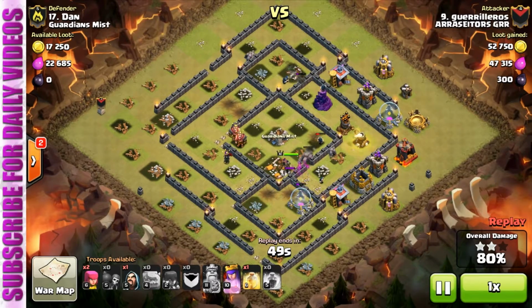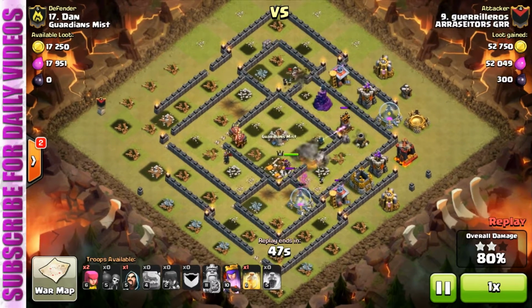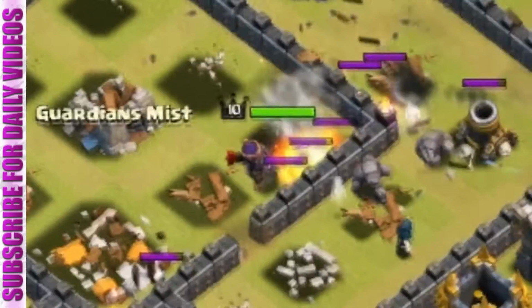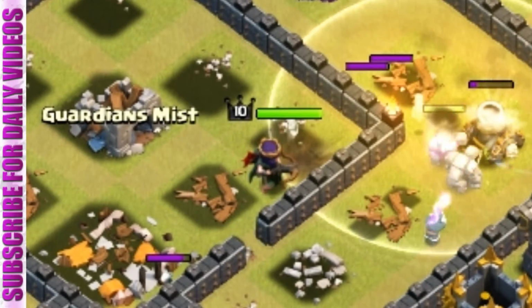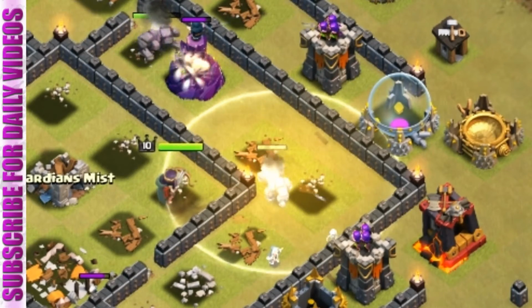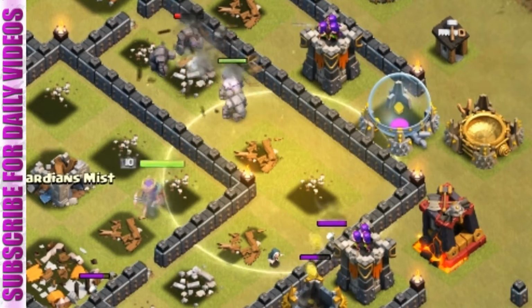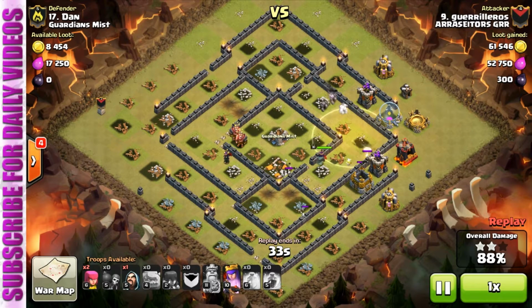There's not really much to say for this attack. He has a ton of wizards still left, and they're all getting mashed on by that wizard tower. And his queen is still in the core with pretty much full health, and her ability still left. And then he's going to place his last unnecessary spell next to the wizard tower and the archer tower just to secure that 3-star attack, sort of adding insult to injury with that last spell. But pretty much that's all there is for this attack, and that's pretty much all there is for this video.